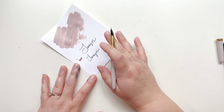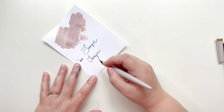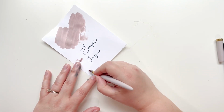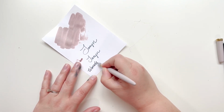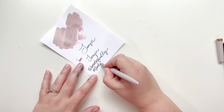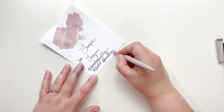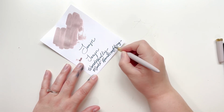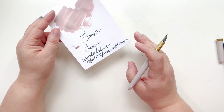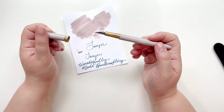I only have in other pens an extra fine and a fine. And I was a little worried about getting a medium because I thought it would be too thick. But I think this might be what we're going for. Yeah, it just has a really nice amount of ink coming out. And obviously it's not my best handwriting right now, but that is super nice. So again, this is that brush fountain pen.